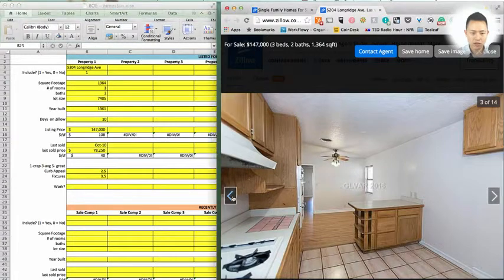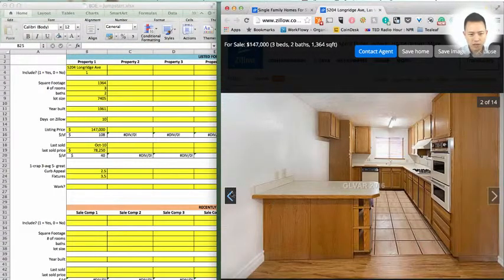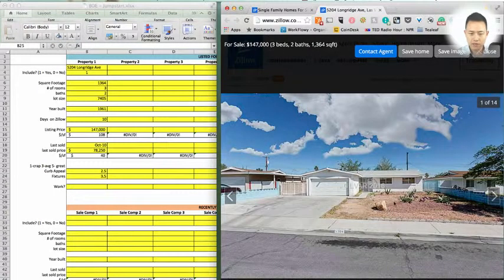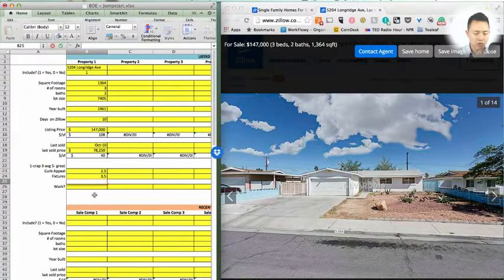And in terms of the amount of work, as an investor, there's really not too much. Probably clean up the front a little bit, make it more appealing. Maybe put some landscaping here in the front. So I'm going to give it a 2. Pretty easy work here. All right. So when you do that, after you do one of them, I want you to do it for all the other ones. Okay.